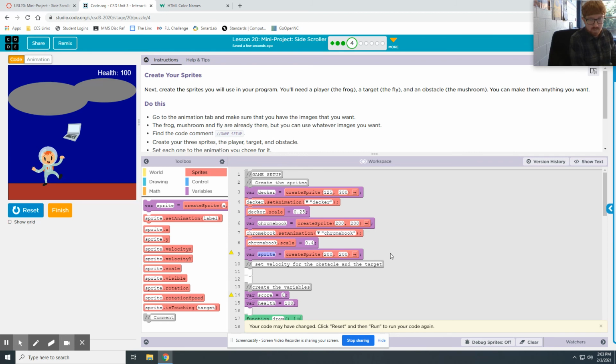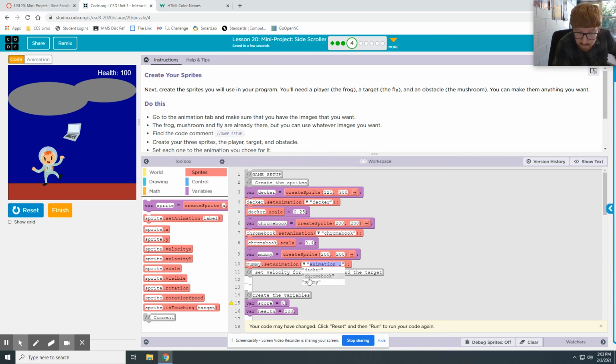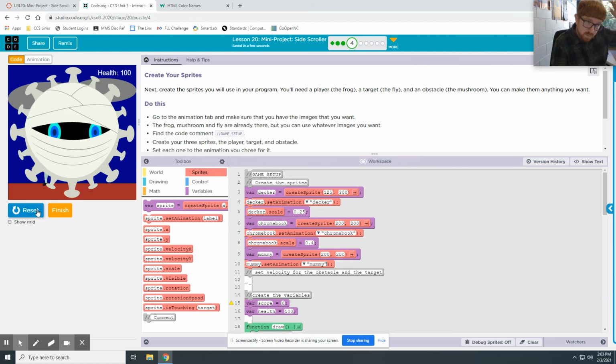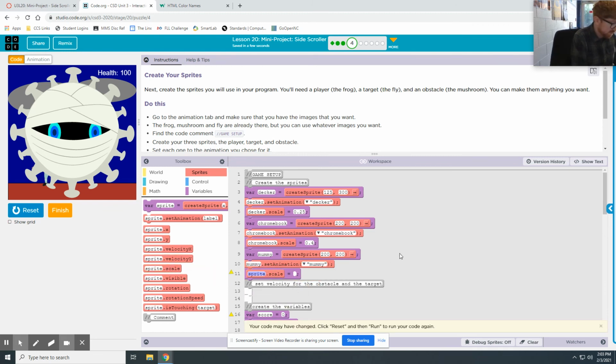And then last but not least, the, what did we call it? Mummy. He's really big, so he needs to have his skull fixed as well.